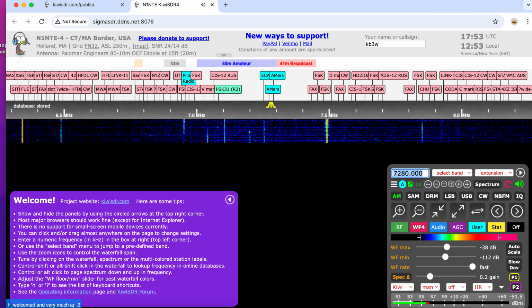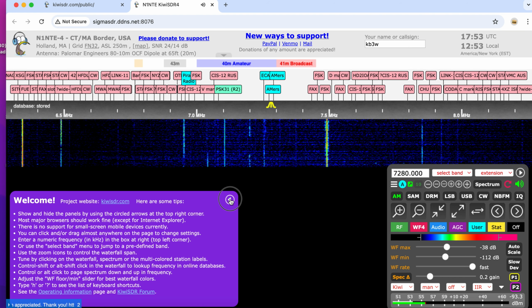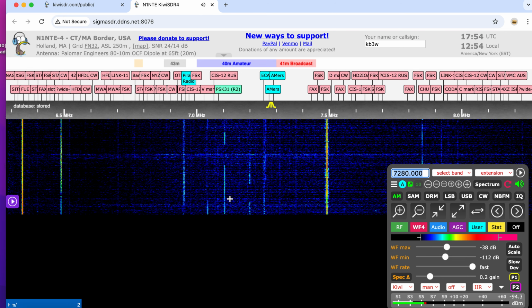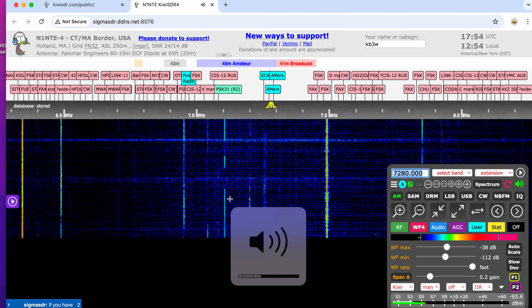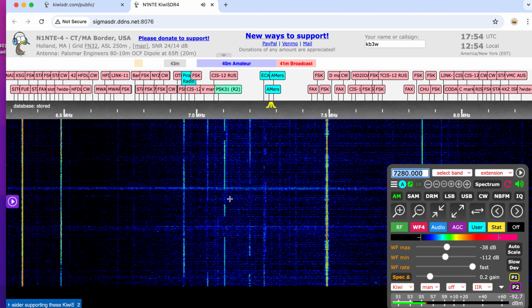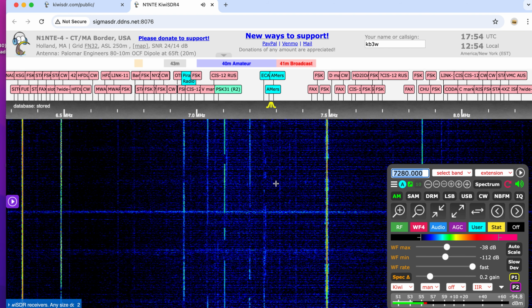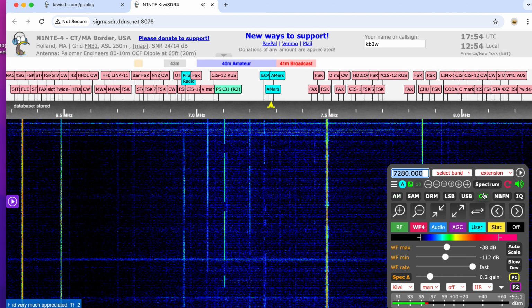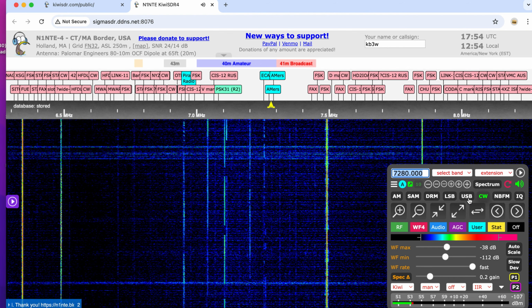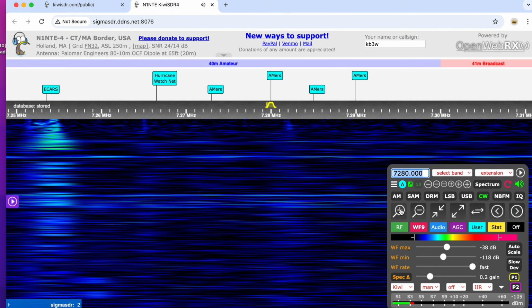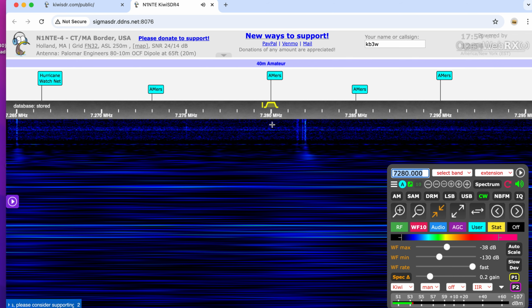Okay, now you see there's some stuff going on there. We can close this. And now I'm going to turn the volume up, and I hope the microphone picks it up. Okay, so there are the signals. There's not much going on, but if you would go to CW mode, and then you can widen this out by hitting this plus key here to widen up the scope. And then if you would transmit here, you should see your signal right smack here.